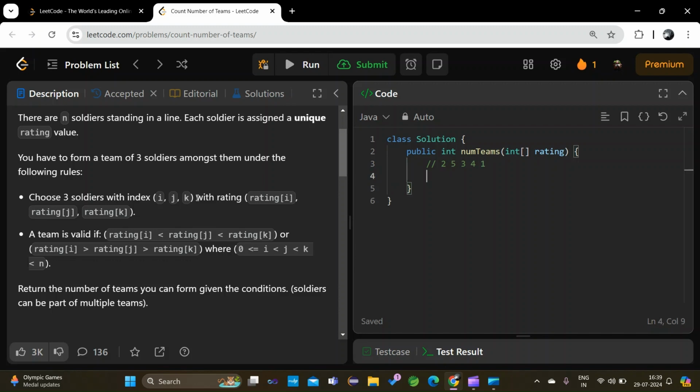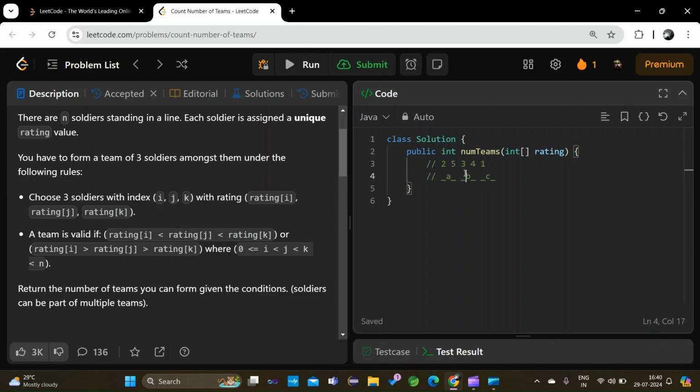So how can we solve this question? Let's say we have to form a team of three soldiers. If we consider the first condition, let me write a, b and c, where a should be less than b, which should be less than c. Can we place 2 at b? No, because before 2 there is no element, so we cannot place a, so we cannot place b. Similarly, can we place 1 at b? No, because it can only be at c, and 2 can only be at a. Now we have only three choices, that is 5, 3, 4.